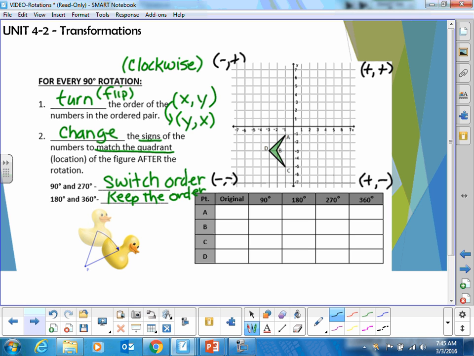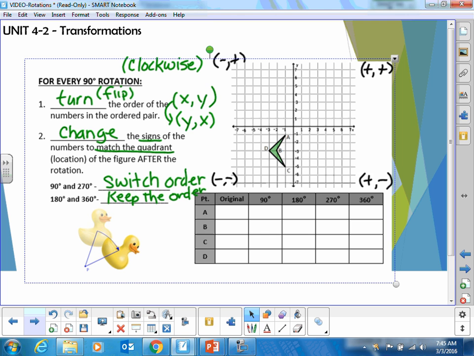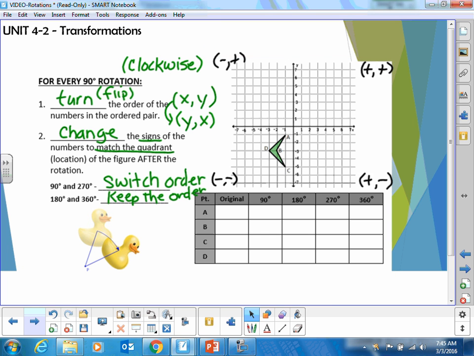Now, with translations, the shape didn't change the way it was positioned. It just moved on the coordinate plane. But when we're rotating, if you're thinking about turning this shape, I'm not going to do it because if I turned this whole thing, it would turn the entire notes. But if you hold your thumb up to give me a thumbs up sign, and then you rotate it 90 degrees, so your thumb is facing to the left, that's a rotation. Your top of your thumb was up, now it's to the left. That's how your shape's going to move.